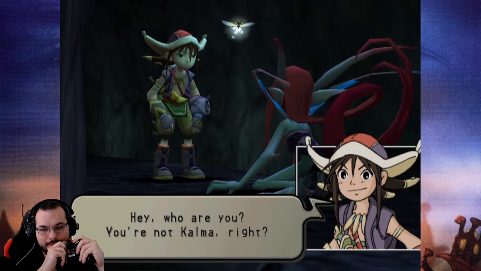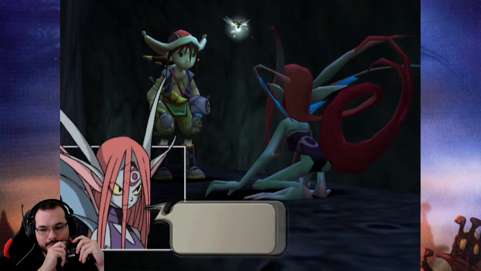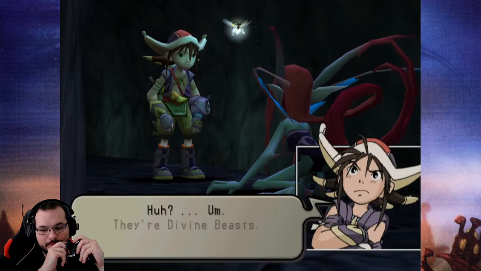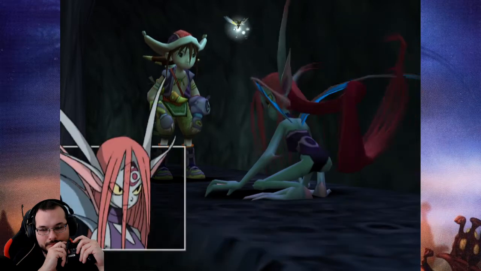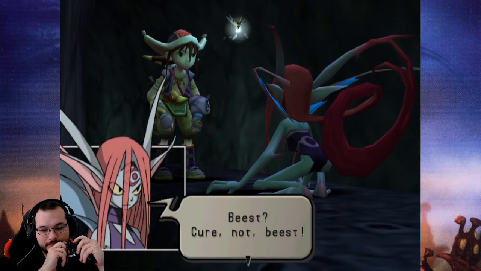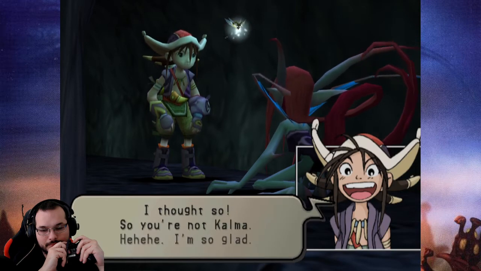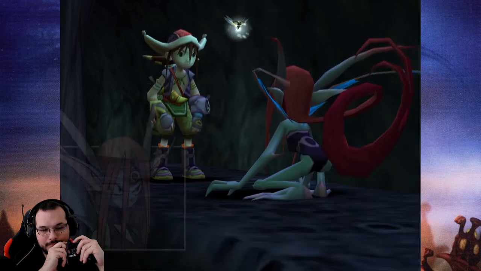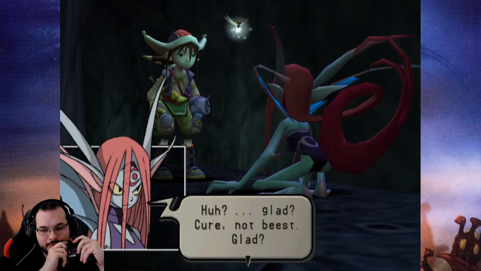Hey, who are you? You're not Kalma, right? Kalma? What Kalma? Huh? They're divine beasts. They turn into people. Beast? You're not beast. I thought so. So you're not Kalma. I'm so glad. Huh? Glad? You're not beast. Glad?